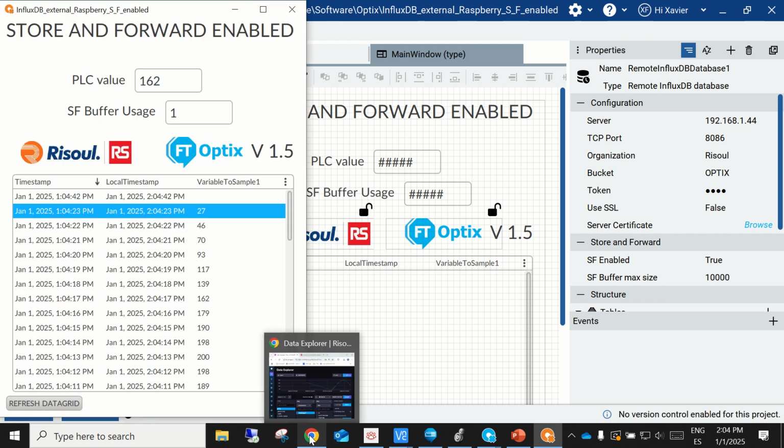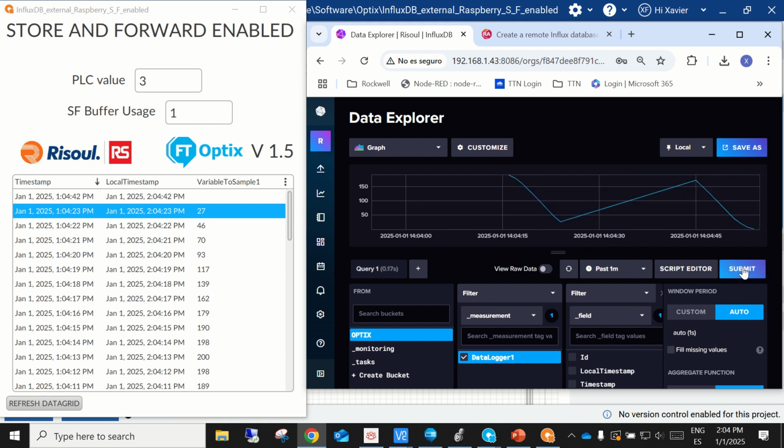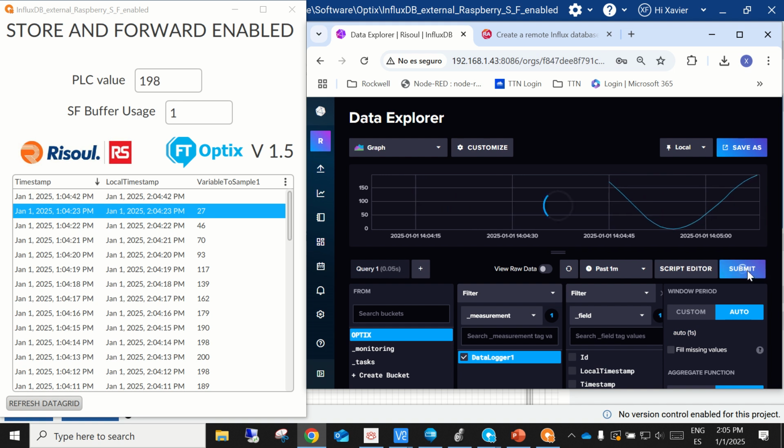We go to the database, and as soon as I have at least 1 minute with some values, let's fill the graph with some updated values in a sine waveform.